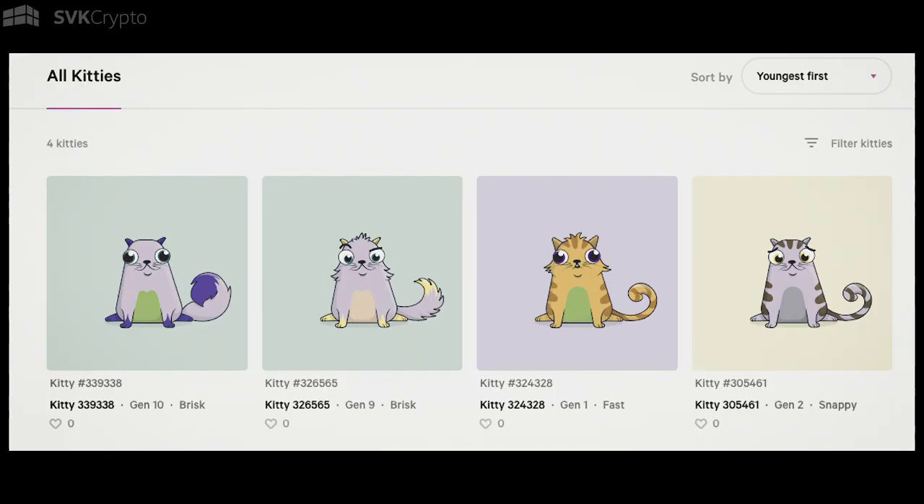And now for a bonus: not everything on the blockchain is intensely industry focused. Sometimes it's just for fun, like CryptoKitties. What you see on the screen now are my own four CryptoKitties — think of them like a digital version of Beanie Babies. Each individual CryptoKitty has nine different cat-tributes, and some cat-tributes are more rare than others. By storing these individual digital cats on the blockchain, which is immutable and unchangeable, you're actually having the digital equivalent of a physical asset. People buy and sell CryptoKitties, and they did that for up to a million and a half dollars total spend just in 2018 alone. It's an amazing, fun thing that's being done with blockchain in the real world.